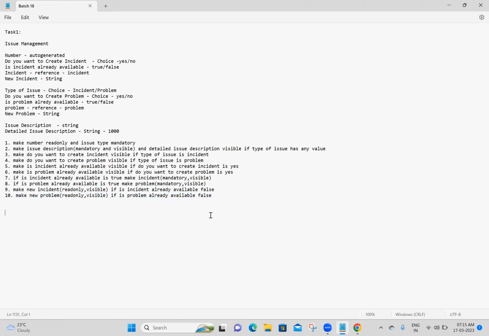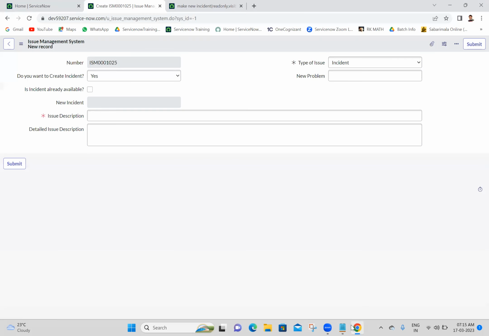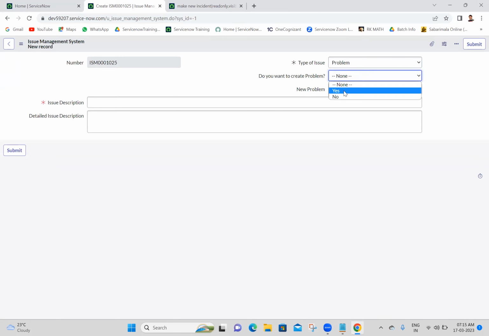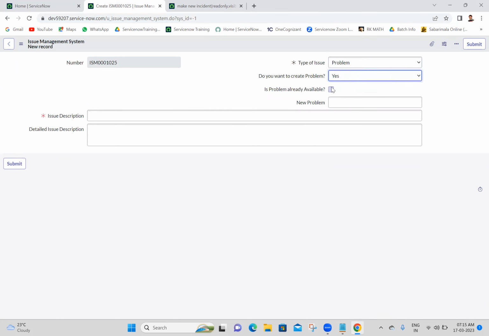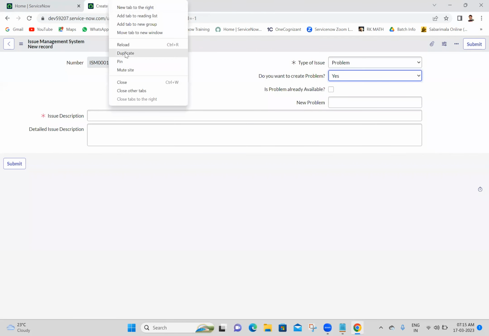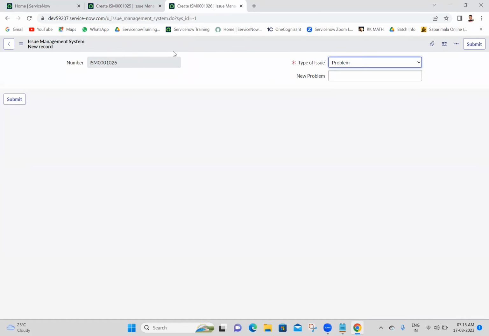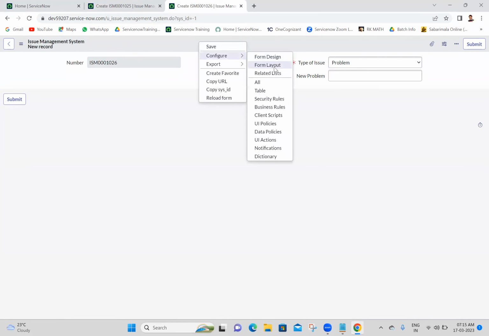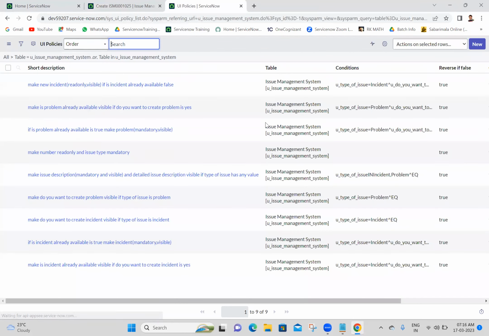Copy. So here the condition looks like this: problem. Do you want to create problem? So if it is false, we have to keep new problem read only and visible. I'm taking a duplicate. Configure UI policies. I'm going new.